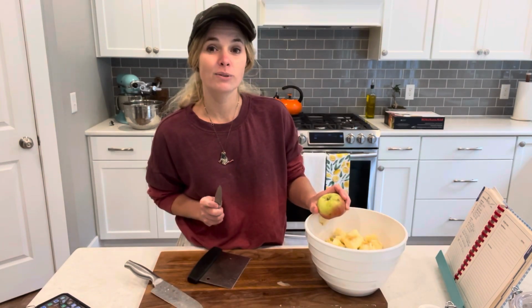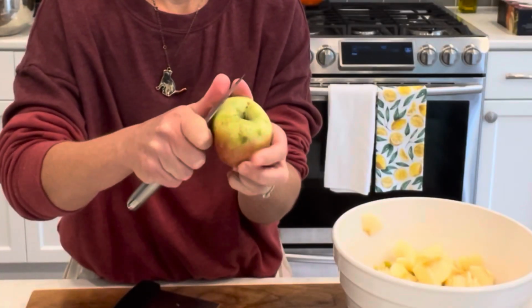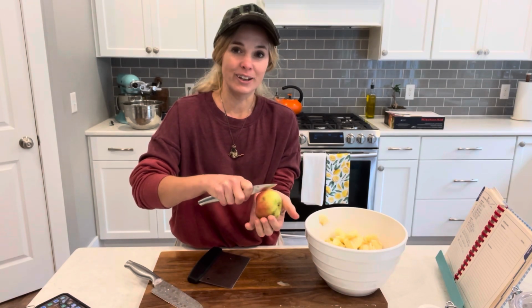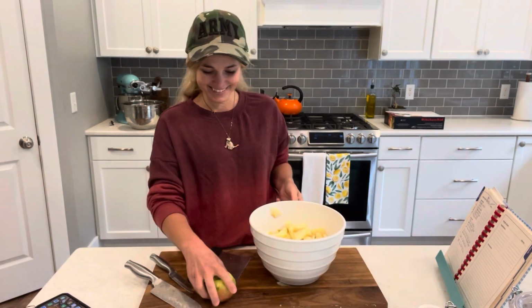Now if I was making these with my nanny or my mom, this is how they would have peeled every single apple, like this. And then they would have cut it on their hand. They're like the only people I know that use their hand as a cutting board. They're hardcore, my mom and my nanny.